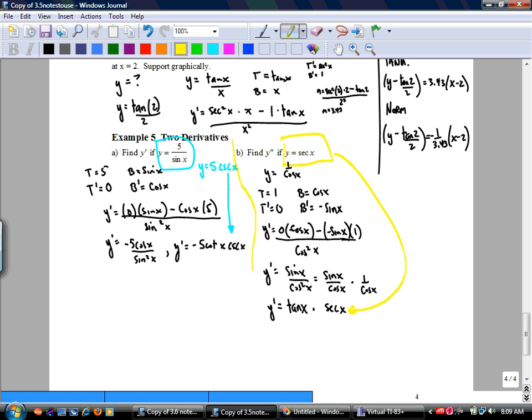Riley. Why not? Well, if it's just secant, then show your work: none. If you can memorize that the derivative of secant is secant tan, then the amount of work you show is none. If you can't memorize that the derivative of secant is secant tan, then that's what you're going to have to show me.